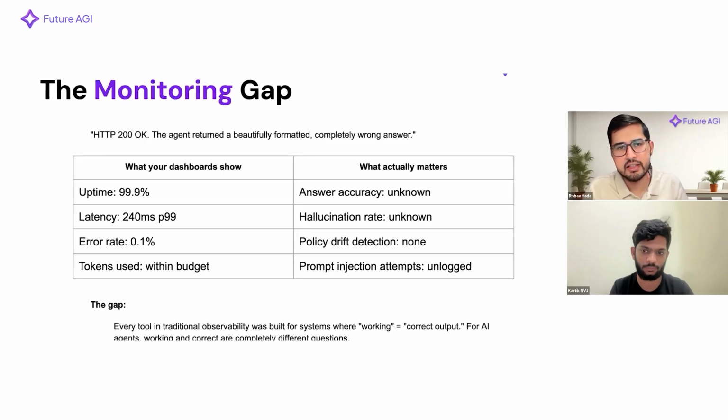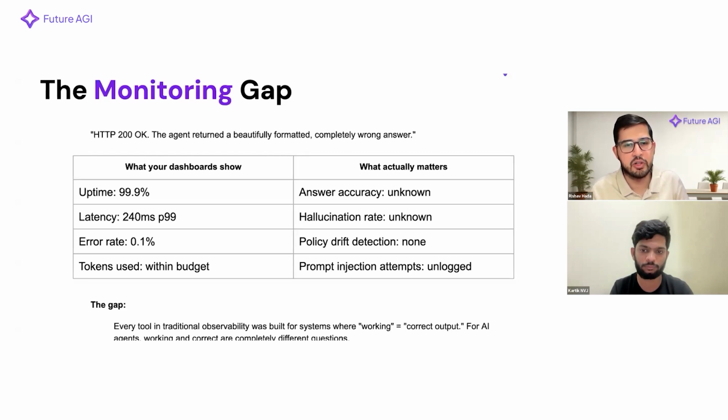Your agents still keep working. They'll return a perfectly well formatted answer with a lot of confidence, as I already mentioned, but this answer might not be grounded in any context at all. I've seen large dashboards on AI engineers' computers which show that uptime is 99%, latency is really low, token use is really low, but nobody's tracking: was the answer accurate, what was the hallucination rate, was the context that was retrieved actually used by the end-level LLM or not, and what prompt injection attempts are there.